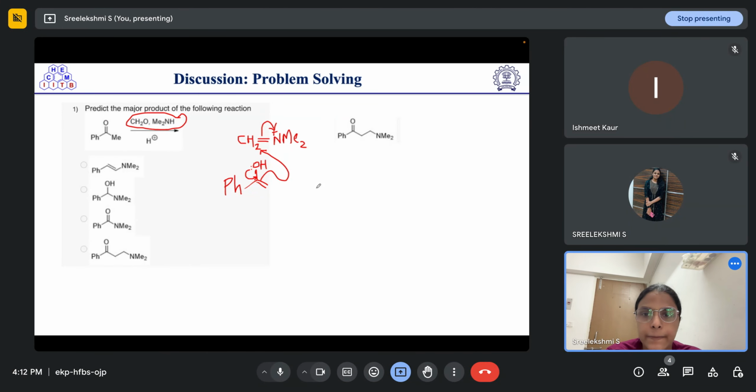Is it okay? So anytime you are seeing a secondary amine and a formaldehyde, the first intermediate which should come to our mind is this one. And then if there is an enolizable proton or a carbonyl compound which can form an enol, that will form the enol in the presence of acid or base. So in the Mannich reaction, we are using acid. And then that enol will attack on this carbon of this iminium salt, and that iminium ion will be stabilized. So we will get this compound, a beta-amino alkyl compound.